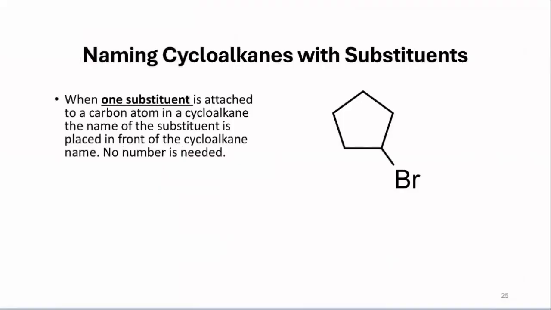When it comes to naming, understand that if we have a cyclic alkane and there's only one substituent in it, the way that we write that name is that we write the name of the substituent followed by the name of the cyclic alkane. So in the following example, we can observe that we have a cyclic alkane of 5 carbons. There's 1, 2, 3, 4, 5. Since there's 5 carbons in the system, this represents a cyclopentane. And even in the structure, we can already see that it looks like a pentagon. Then we have a bromine as the substituent. Bromine as a substituent is a bromo group. So this is bromocyclopentane.